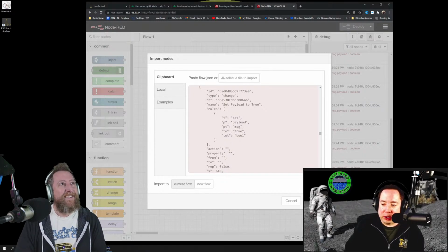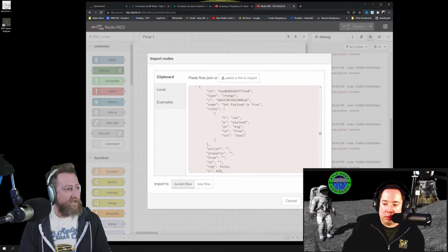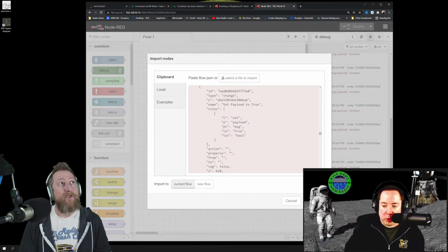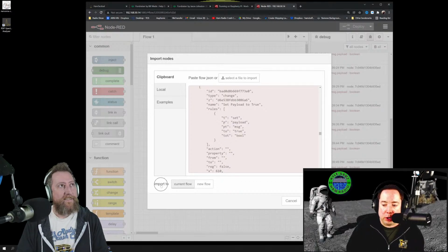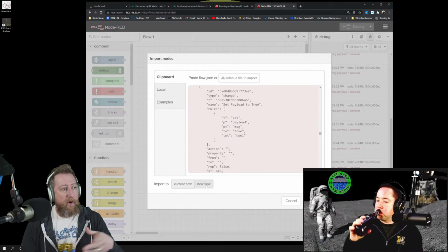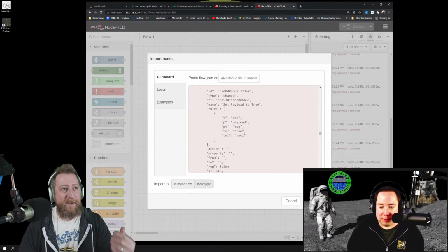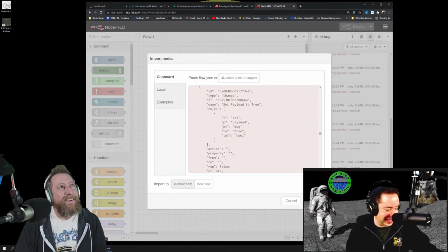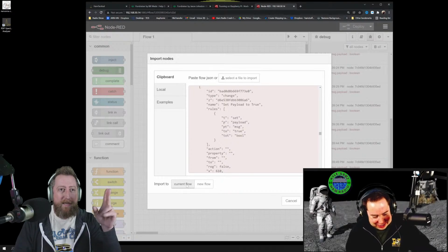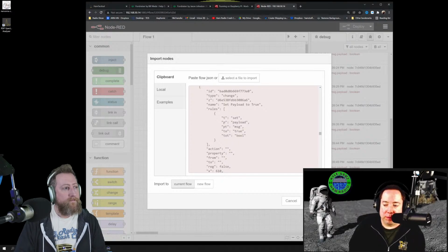So the one thing to notice here is we've imported the JSON stuff, but what do we want to import it into? Do we want to import it into the current flow or a new flow? I see, current flow or new flow. Everybody in the chat is saying it's JSON. It's literally JSON that we pulled up. Of course it is, because I was literally opening a JSON file. So I would say current flow, but we already have those two debugs in there. Was that going to mess things up? So let's do it in the current flow.